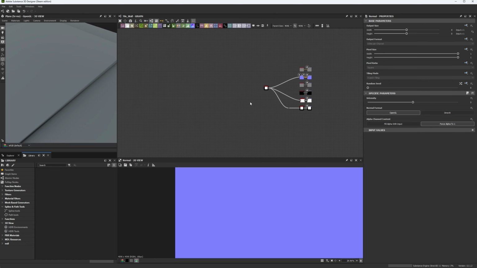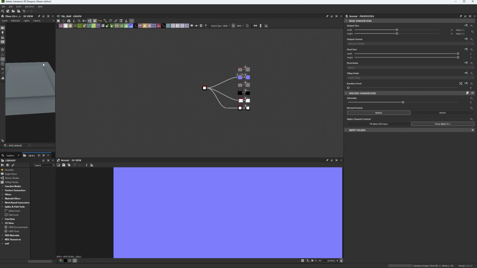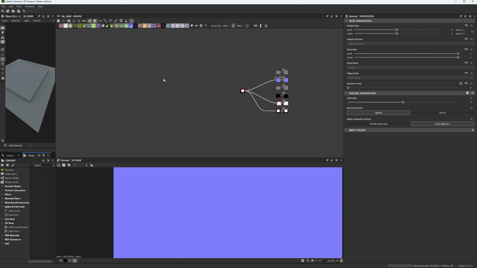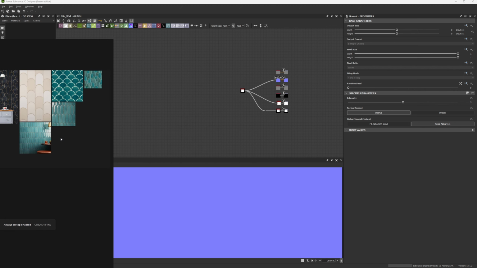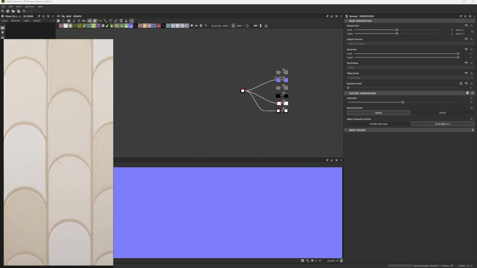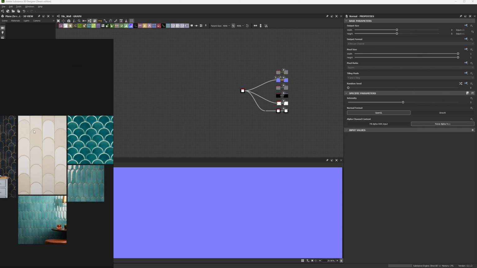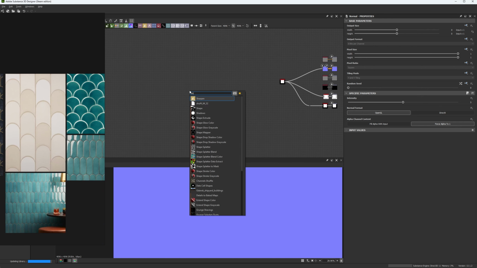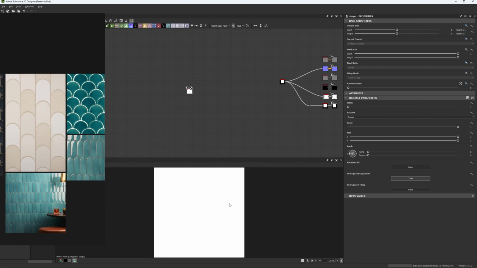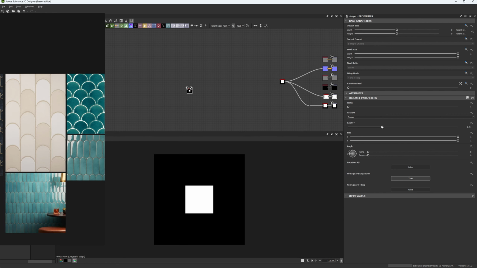Yeah. So now that we have everything set, we're going to start with our height map. That's going to be the second step, with all we have just done to start our material. So the first step, when you're creating your height map, is to go for the pattern. In this case, the best scenario is to make your own shape. So we're going to get a shape node in here, and let's try and make a really nice shape.